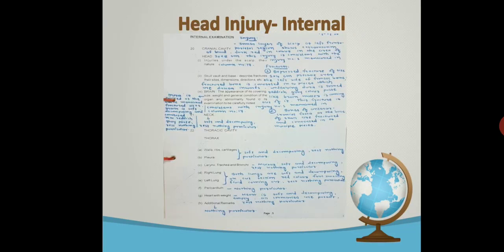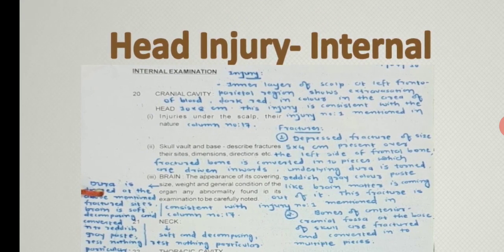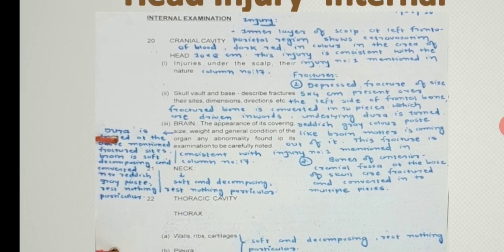Up to this point we have learned about the external examination in the postmortem report, that is, the compilation from column number 7 to column number 19. Okay, and after that the third part is the internal examination. The internal examination starts from the head, the cranial cavity. In case an internal injury is present, you have to describe whether the injury is present at the scalp, whether the injury has happened to the skull bone and a fracture is seen, and then the brain matter. So all those columns you have to mention in particular cases.